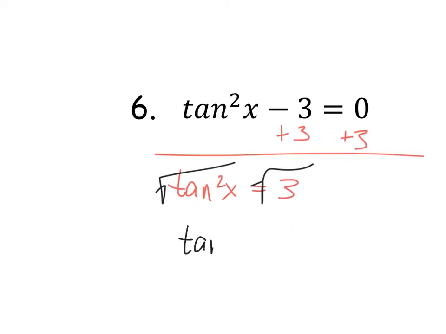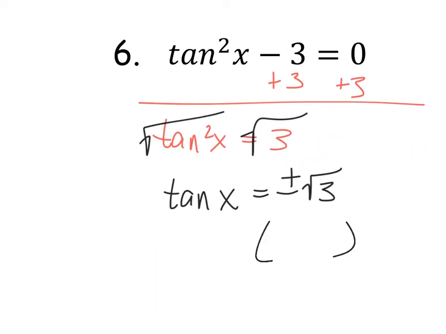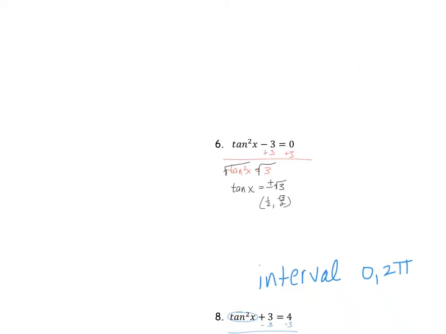So I'm looking for on the unit circle where the tangent of x is plus or minus root 3. Guys, which ordered pair gives you plus or minus root 3? Is that a half? It is. The half is first. 1/2 comma root 3 over 2. It would be really helpful if you could commit that to memory, but if you don't, not a huge deal. You just have to work it out. But if you could commit that to memory, it'd make your life a little easier. So go to the unit circle, and I gave you guys a specific interval, right?